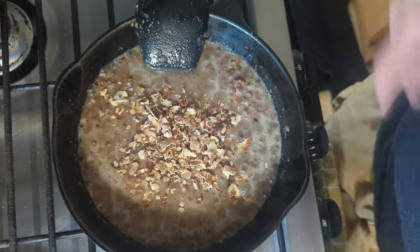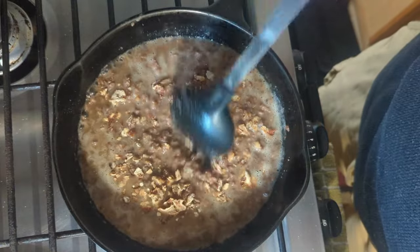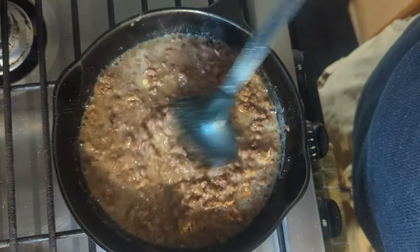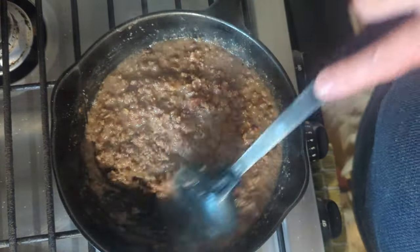Dehydrated refried beans that I love to buy. And that's how I make my refried beans. By the dehydrated, so that'll thicken it up some. Let that cook for a little bit. It's thickening up.